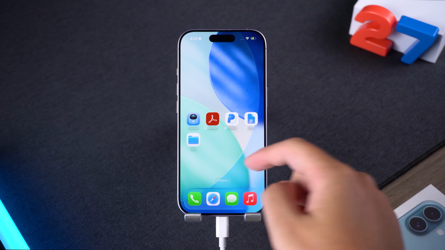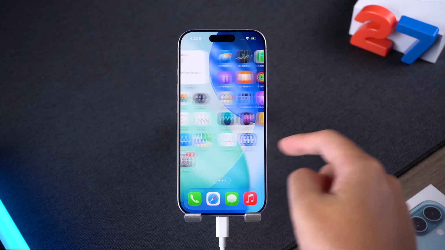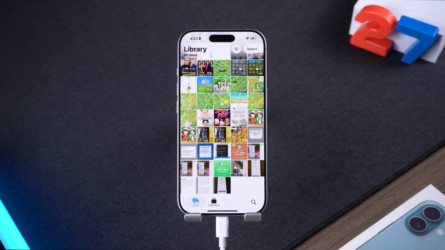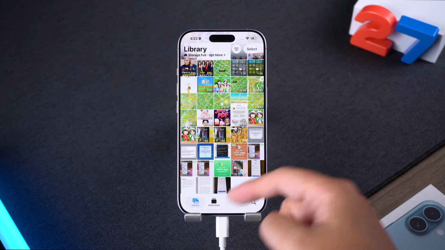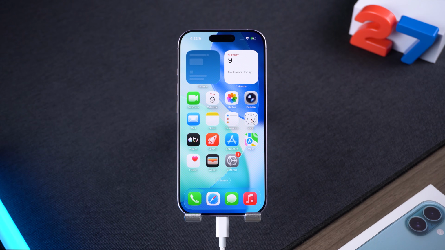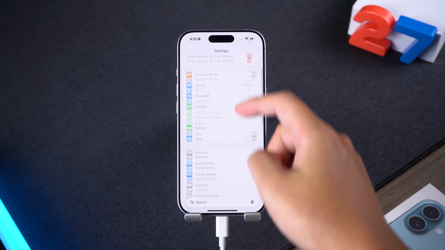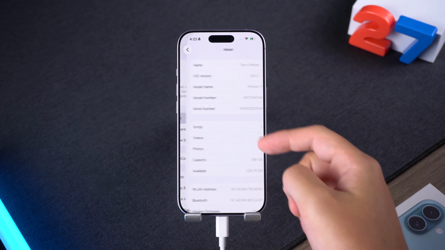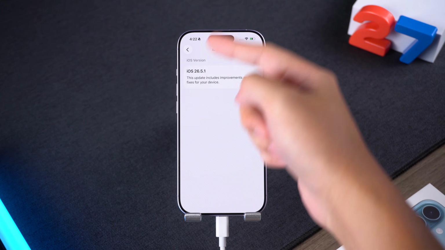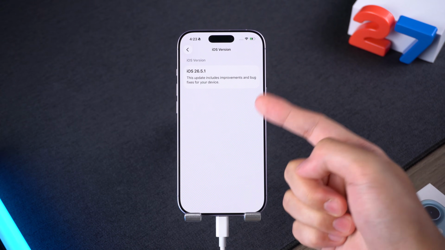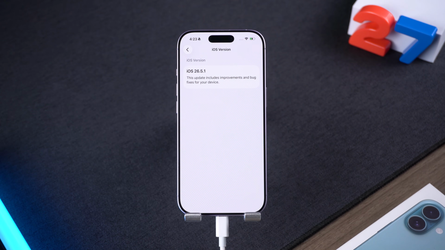Compared to the traditional iTunes downgrade method, UltFone iOS System Repair eliminates most of the complicated steps. You don't need to manually download IPSW files. You don't need to worry about entering recovery mode yourself. And you don't need to troubleshoot common iTunes restore errors. Just a few clicks, and your iPhone can safely return from the iOS 27 beta to a more stable iOS 26 version. That's it for today's guide.